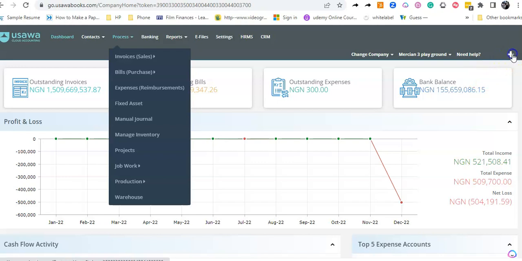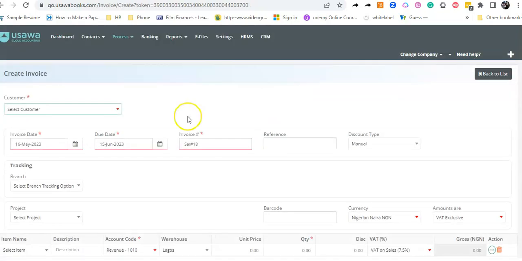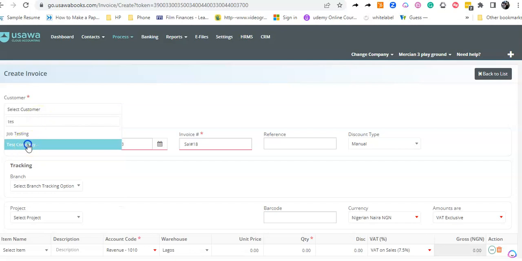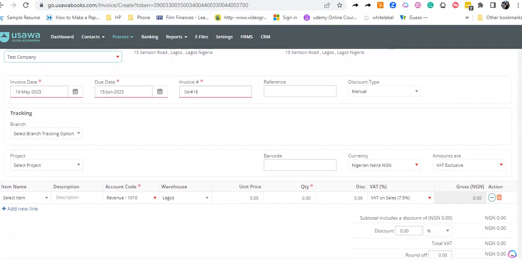Please note you could also raise your invoice by using the shortcut button. Let's select a customer, this company. Now we want to raise an invoice.